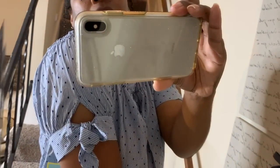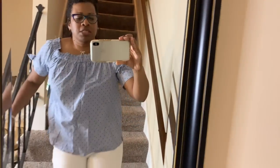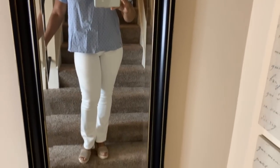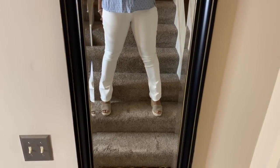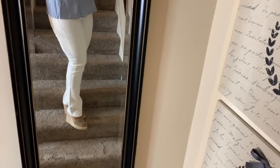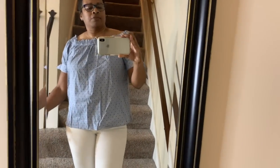Look at those clothes over there, sorry. Threw everything all over. But yeah, I'm loving the arms on those. You can't see the little bow very good. Just adorable. And I'll back up again so you can see the whole outfit. Like I said, not digging the jeans. My legs are too big, but they are a perfect length, you guys. Oh, too bad. White jeans I think are hard to wear if you're thigh heavy.